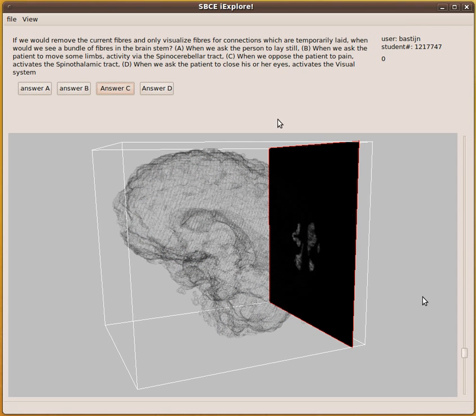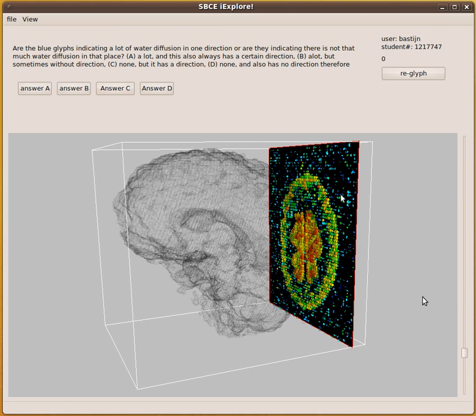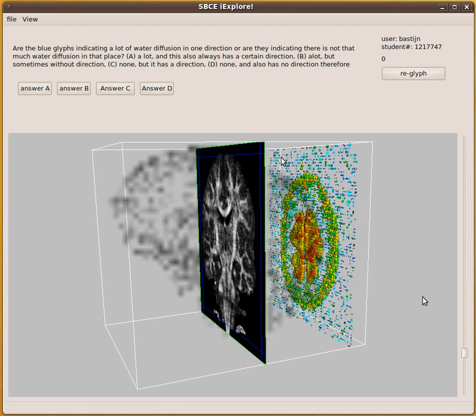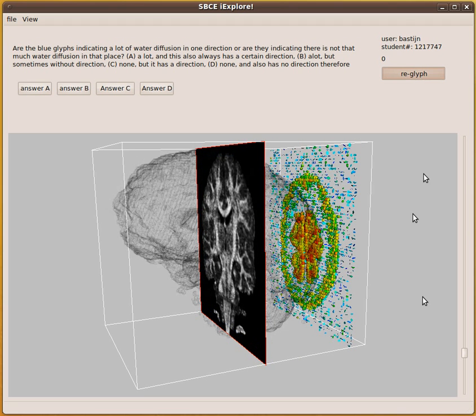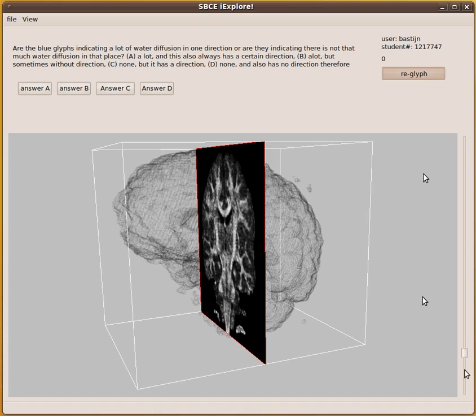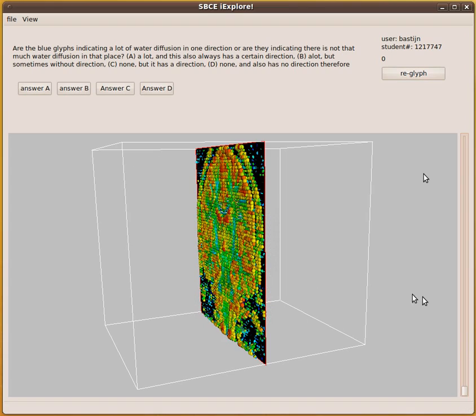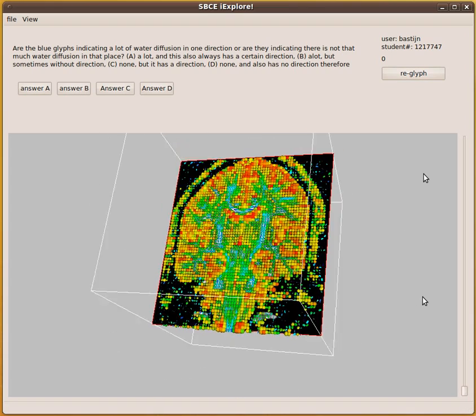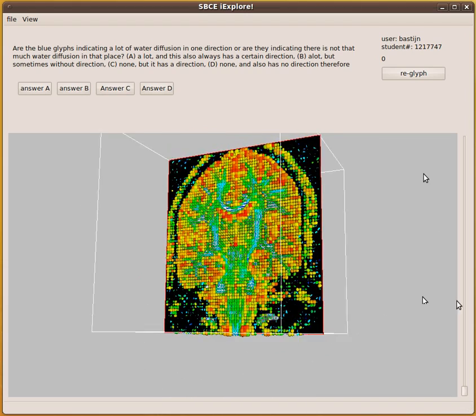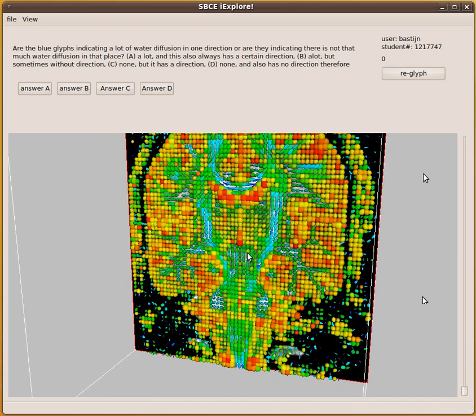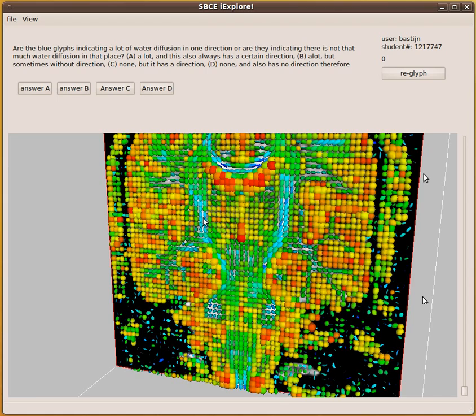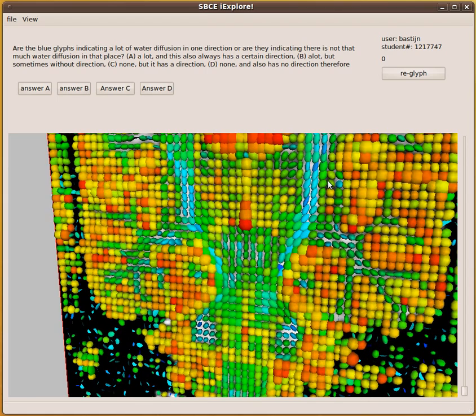And then the last series of questions is about another type often used in the visualization world for doctors. Let me put the subvolume out for now, which are the glyphs. What those do is they visualize the major flow of the water. Where they're blue and they have an orientation, you can zoom in.